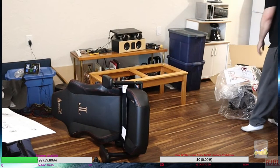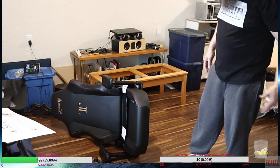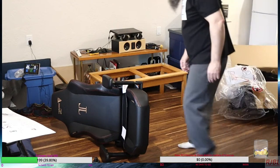I like to keep all the parts. When I move, I put everything back in the box. That way, if people don't damage it in the box, it's a lot more protected. All right.